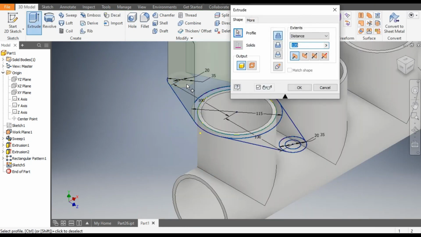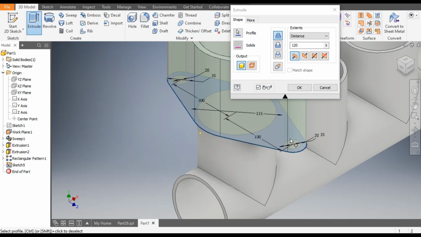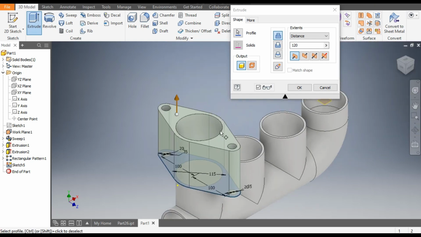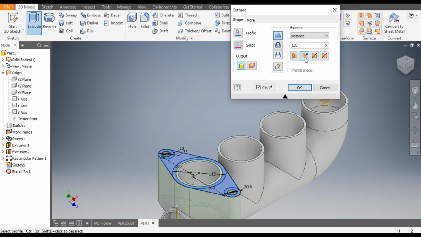Select this, select here, select this profile and select this profile. So this complete profile will be selected. Reverse the direction and take a distance as 10 mm. Okay, and press OK.